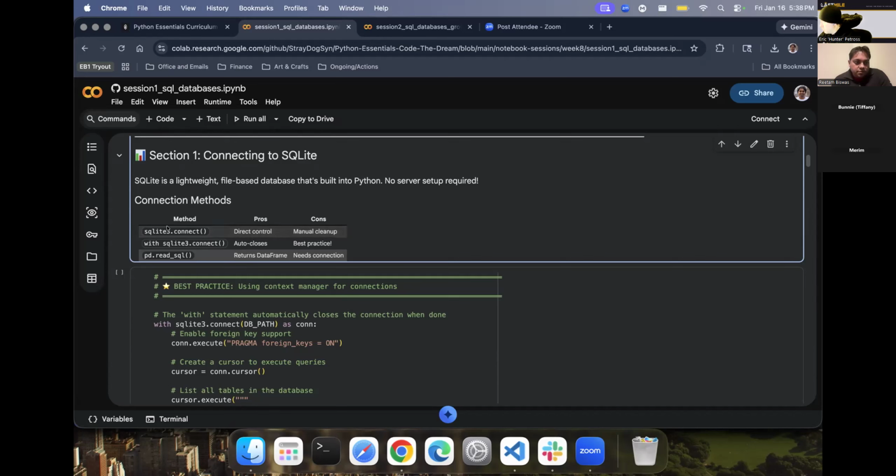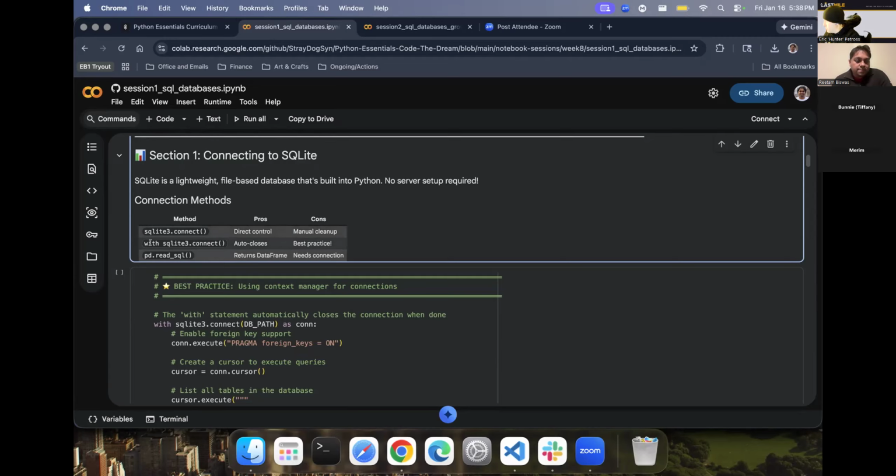So if you look into the connection, how we can make it, there are a couple of options. One is sqlite3.connect, which gives direct control, and the con is we need to close the database or clean up the connection once we are done.